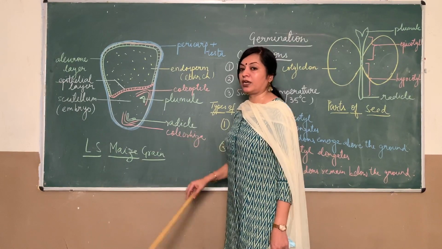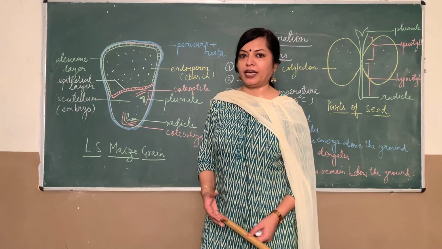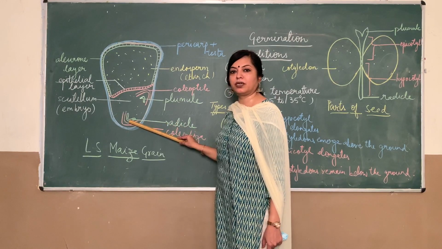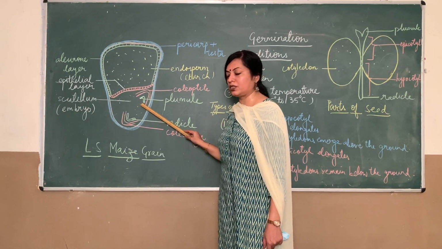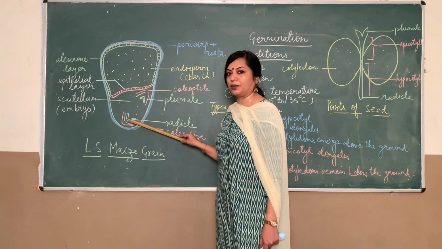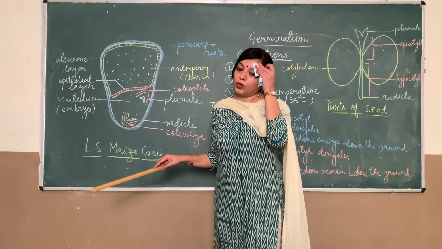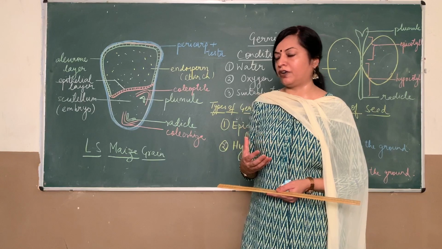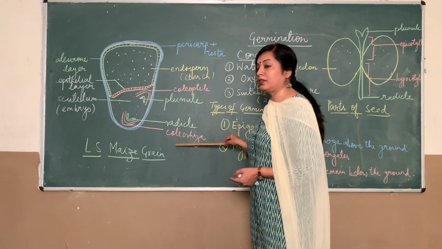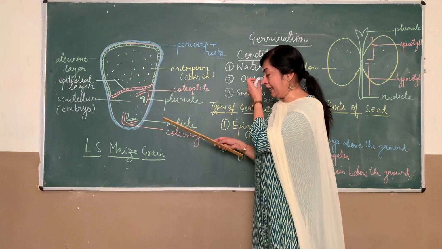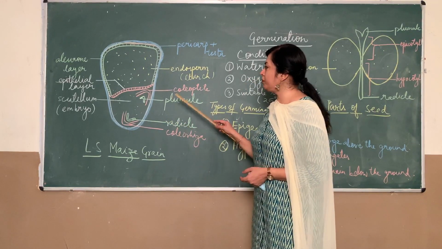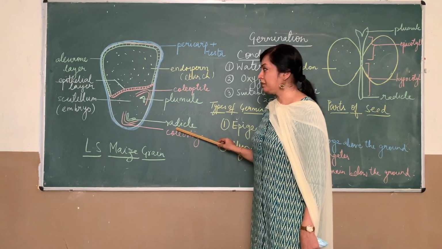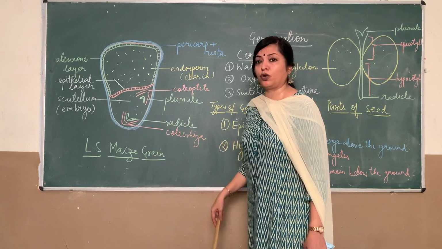Now, like we studied, what are the parts of an embryo? It has an embryonic axis having plumule and radicle. So here also you will see a plumule, and here you will see the radicle. Plumule will form the shoot system, and radicle will form the root system. But here something additional is present which is not present in bean. And what is that? Two sheaths or protective coverings called the coleoptile and the coleorhiza. Another difference now being highlighted between maize and bean. The coleoptile protects the plumule and the coleorhiza protects the radicle. Now I know you find it confusing because a lot of new terms are there.